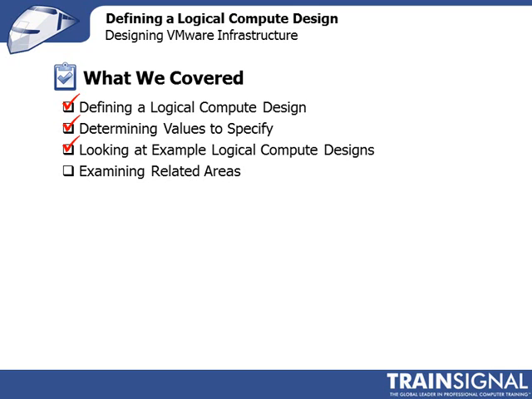And finally, we take a look at examining related areas, maintaining our holistic view of the design, not just being focused on compute, but understanding that choices and values specified in the compute design will have ripple effects on other parts of the design. This is an area that we will revisit in other lessons in this course as we continue to reinforce the idea of maintaining a broad holistic view.